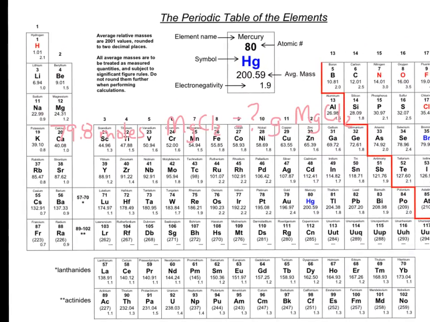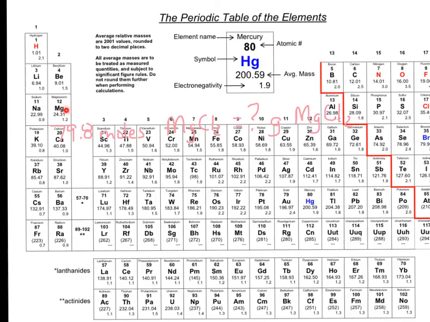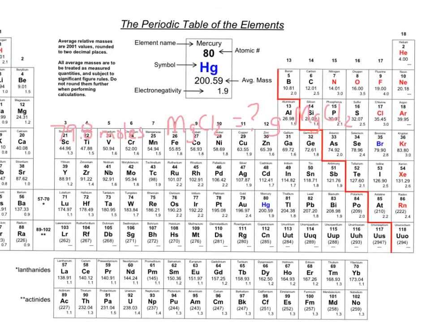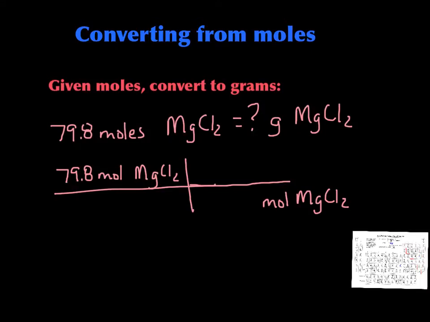Here we go. We would look at our molar masses. Here's magnesium right over here. There's 1 Mg, so we'd have 24.31. And then here's chlorine right over here, and we have 35.45, but there are two of them. So when we go to figure that out, we would just calculate that molar mass and set up the action line. This is what that action line would look like. We'd start with moles, go down, put on the bottom of the next one moles of MgCl2, and then we can go to grams of MgCl2. We get that molar mass from the periodic table, which I've calculated to be 95.21 grams — that's for one mole.